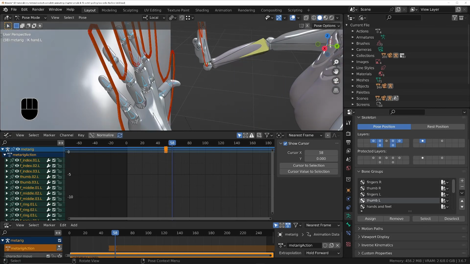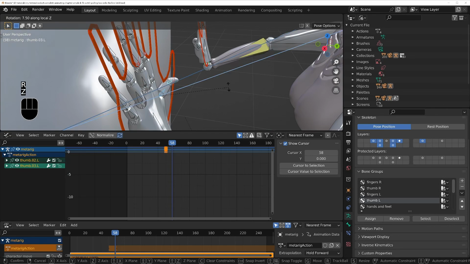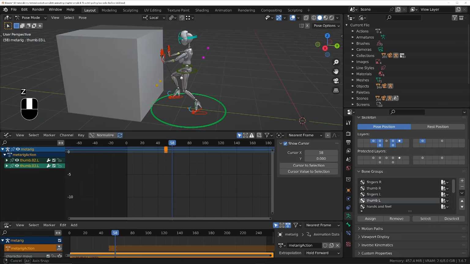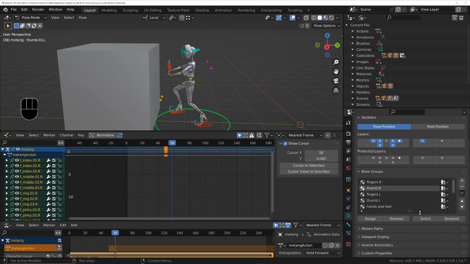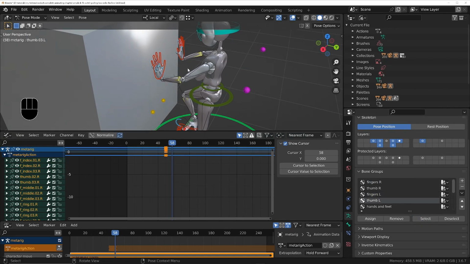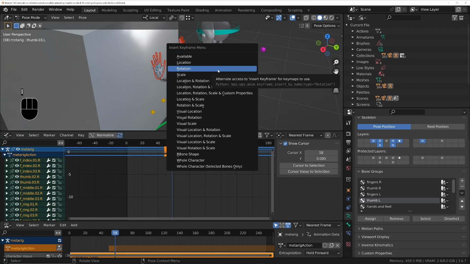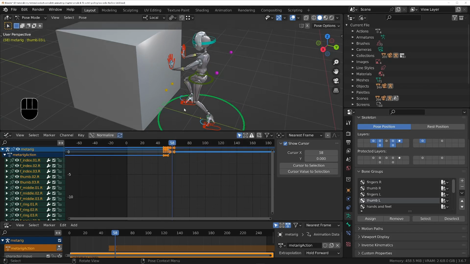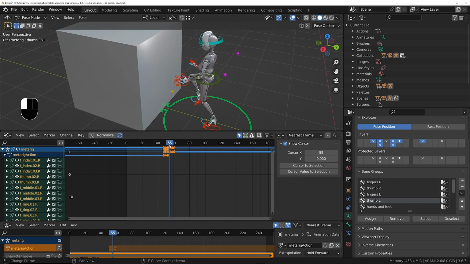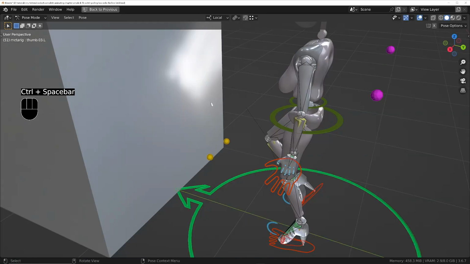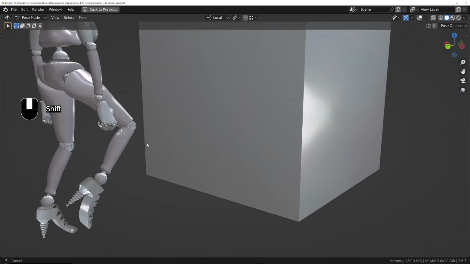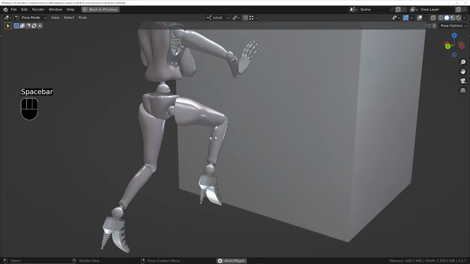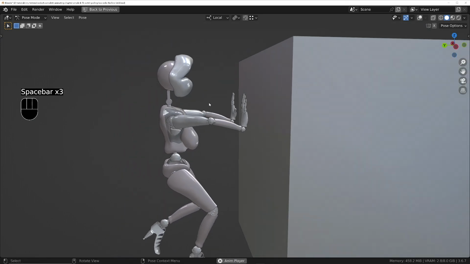I think the thumb has come a little bit too far. So just select those, R Z, bring those back into it. And we'll make sure we select all of them there. Select, select, select, select. We've got all the fingers and thumbs selected. We'll add another keyframe, I, just for rotation. And now, when we come back, we're going to be in a fist at this point. Let's just turn off overlays a second. So they're in a fist at this point, and then they're going to uncurl so they're flat just before we get to the box.